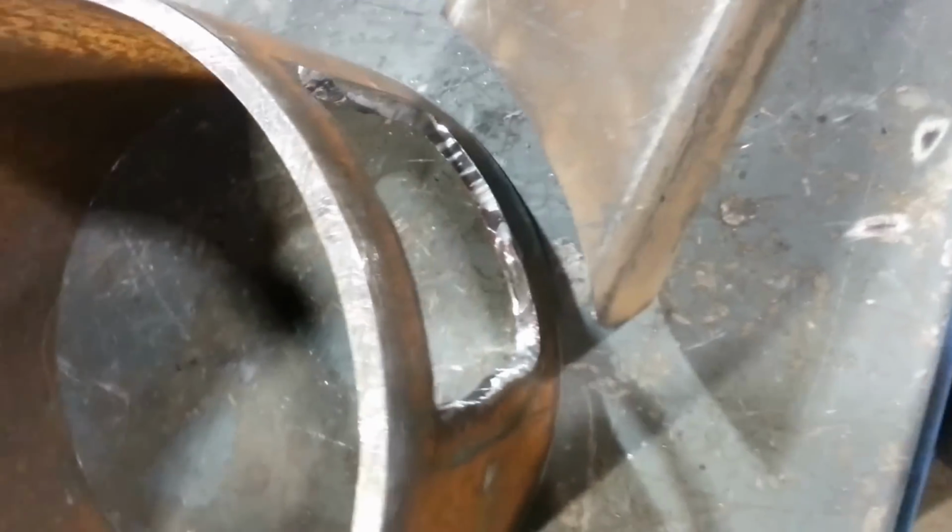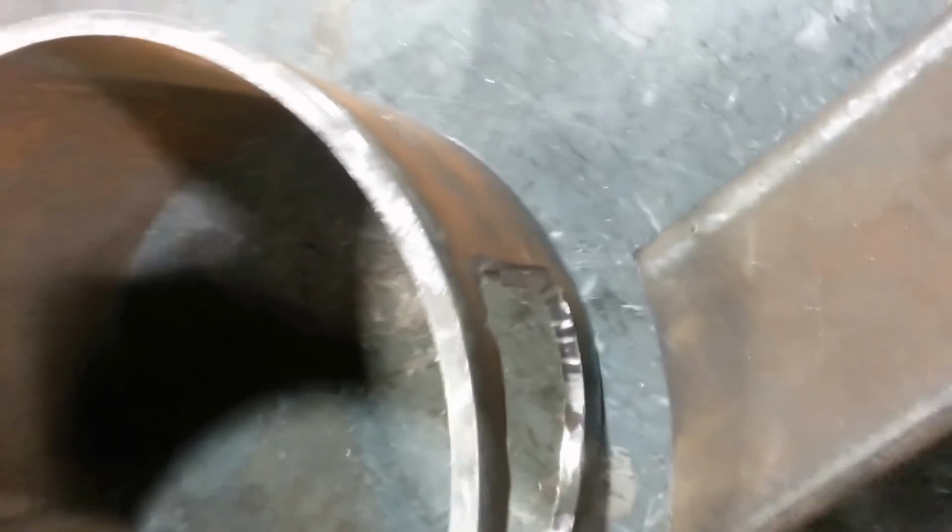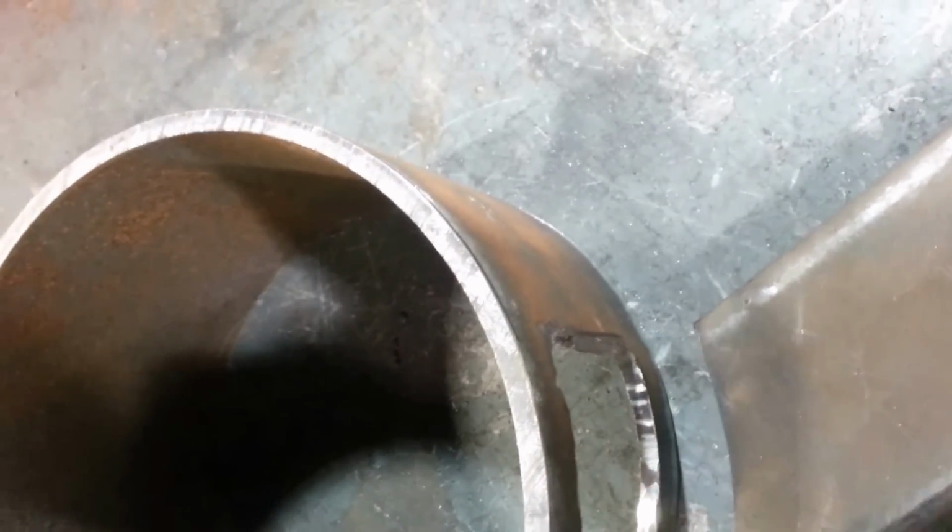Okay, so we got that done. We got it roughed out. I'm not going to clean this up perfectly. You're going to have rocks flying around there, and it's going to beat the hell out of this anyway. But I know that some of you guys at this point are probably going to ask me, well, why did you make your entranceway so big? You can't put rocks that big down there anyway, right? Because it's such a small crusher.